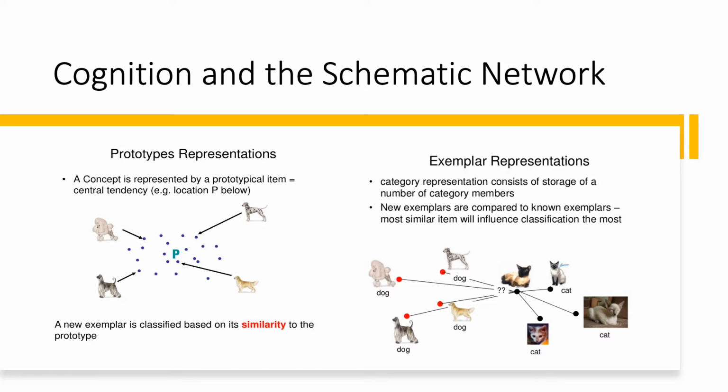So the way a schema works, a schema is a concept category, and it's like the folders on your computer. A schema has a best representative example of things in that schema. That is the ideal representation of what goes in that schema, like the label on a folder. And that's called a prototype. So a prototype is an ideal representation, and it has the central traits of everything that belongs in that schema or in that category. So similarity to the prototype determines how close to the ideal representation it is.